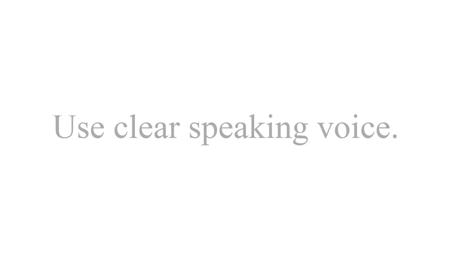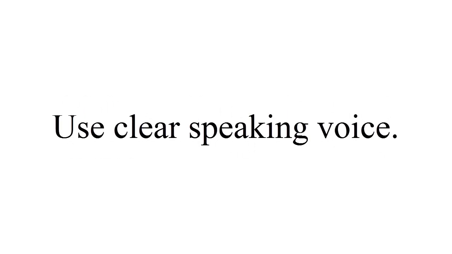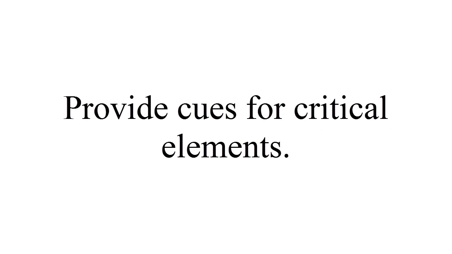So now let's talk about different strategies you can employ to make audio more effective. The most obvious one is to make audio as clear and uncluttered as possible. Increase signal-to-noise ratio. Eliminate or reduce competing sounds to create figure-ground contrast. Use clear speaking voice without noticeable accent. Provide cues for critical elements by using timing and emphasis. This serves a similar purpose to white space, clutter, headings, bullets, and paragraph formatting in text.